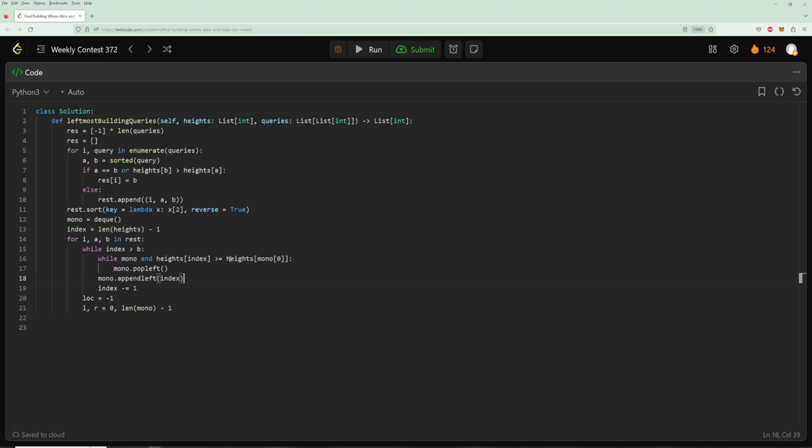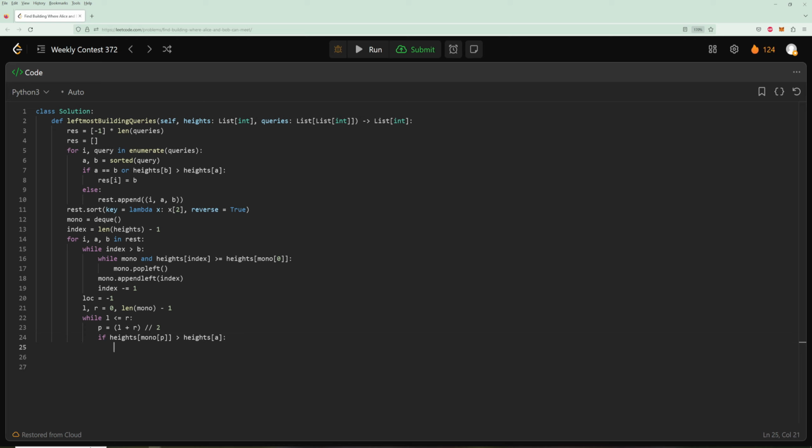And then we are actually checking the heights. So we are going to loop through our entire stack and look for the leftmost element that is greater than B. So that should be pretty straightforward to do. So we'll say while left is less than or equal to right, we get a pivot point. And then we just say if heights. So like I said, the stack has an index, not a value. So if heights[mono[p]] is greater than heights[A], remember because A has to be greater than or equal to B because these are the hard queries, if this is the case, then this index is the best so far.